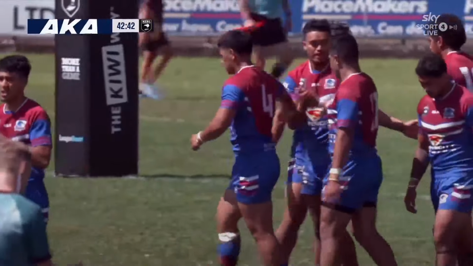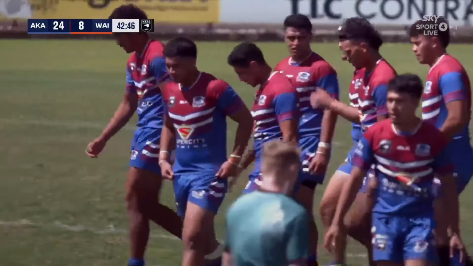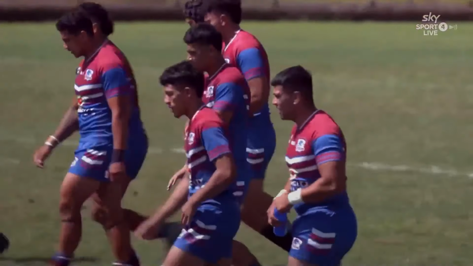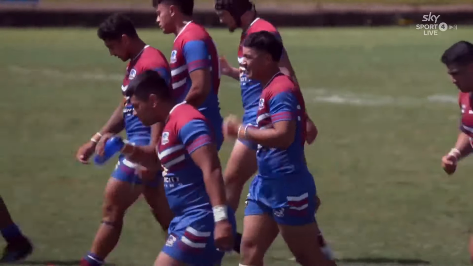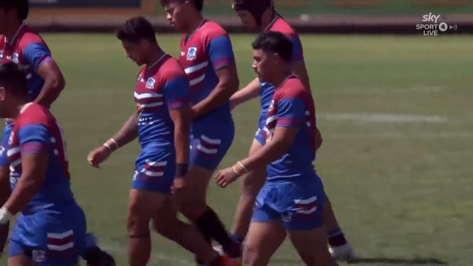Yeah, indeed. The ball out the back, he took it right to the line. He copped a shot for it. And that's what you do as a good half. You create opportunities for the people outside you. In that case, it was a nice ball out the back. Just get confirmation on who exactly scored that try. It looks like it's Tilianga.